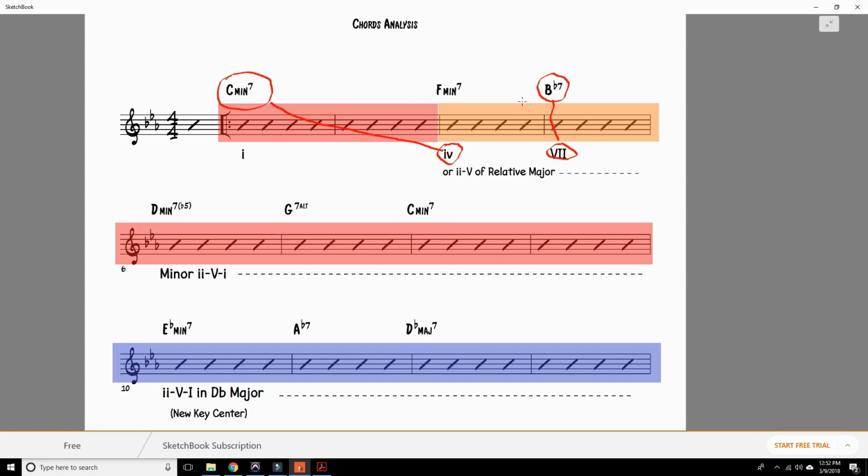So the way I like to look, when I see the chords like this, when I see a minor 7th chord and then following it a dominant 7th chord, immediately a bell goes off in my head and I'm thinking, how does this function? Should I look at this chord as the 7th chordal tone to the minor key, or should I look at this in comparison to this chord, F minor 7? And my answer is always look at every single chord in context. When you're trying to analyze stuff, look at it in context, because we don't always want to be looking at chords individually. Like, we don't want to look at this D minor 7 individually from this entire chord progression, right?